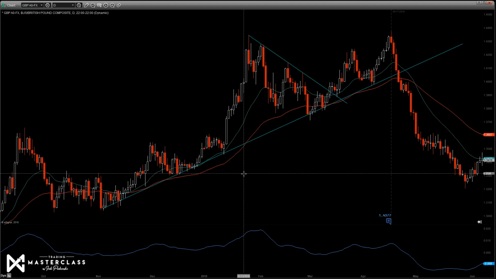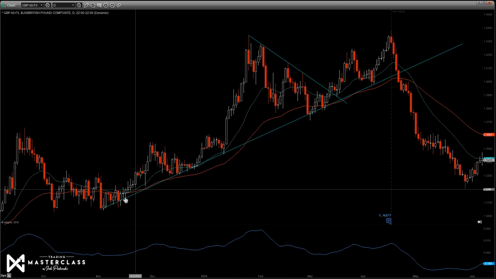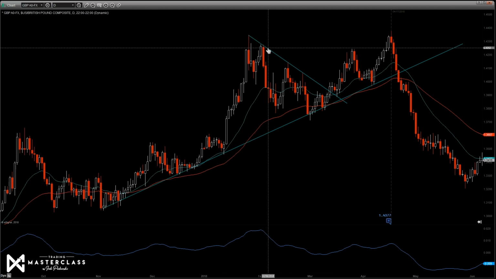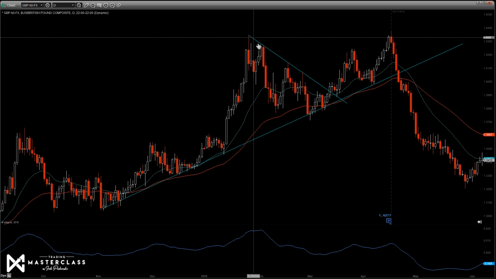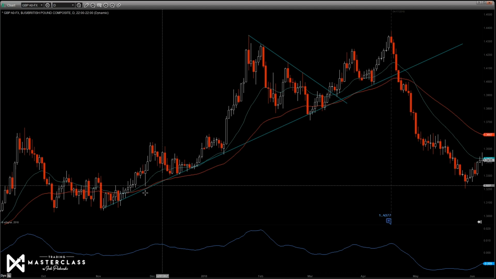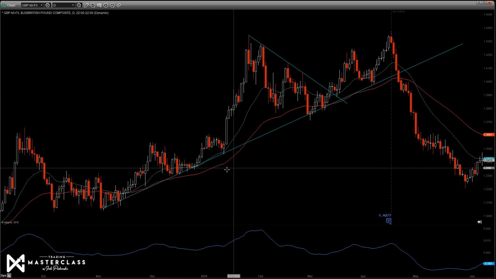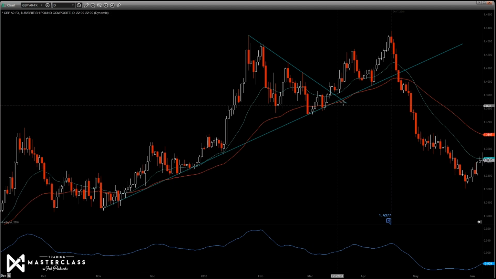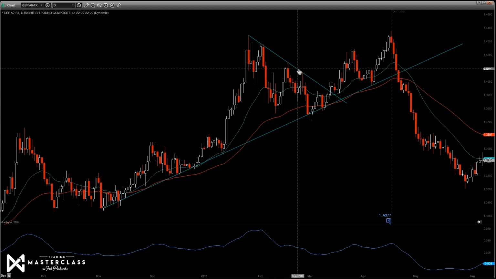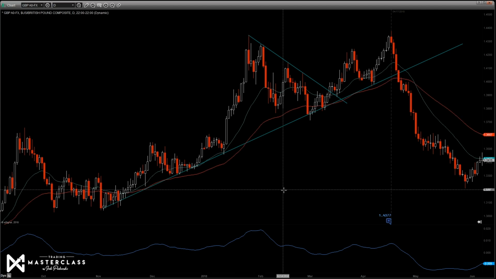The next thing with trend lines that we talked about is open and close. Be consistent with the way you draw it. Either it's always through the open and close or through the extremes, not through the extremes and open and close at the same time. It's one or the other. You can use both. I will use both. Sometimes I will draw my trend line through the open and close, and at the same time I will also draw it through the extremes because it works. Sometimes it might work better through the open and close, sometimes through the extremes.